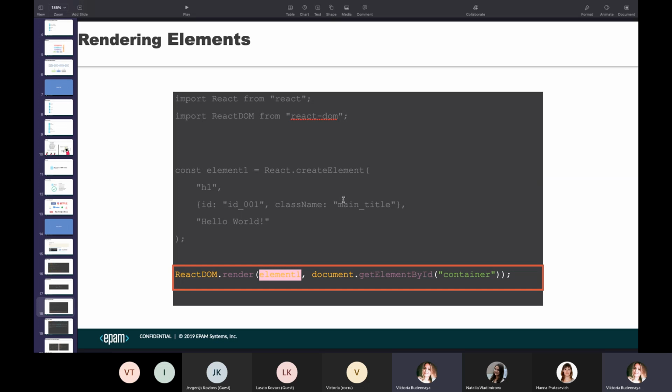You can see it as the body in the HTML. This element that you render in your page would be here. And the second attribute of this method is the place where you want to put this element, simply as that.